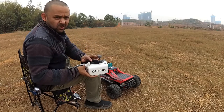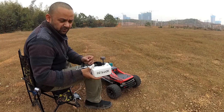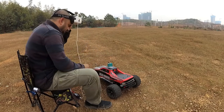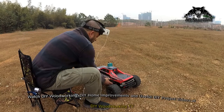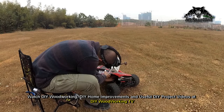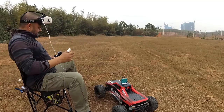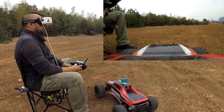The thing about Fat Shark Scout is the battery — the supplied battery is crappy. They say it can operate the goggles for two hours, but after only a few minutes the battery will die. Don't trust that — that is the most crappy battery you will ever get. Alright, turn on my radio, turn on my truck, and turn on my FPV system. FPV surface baby — there we go!